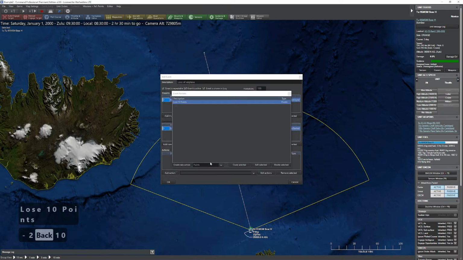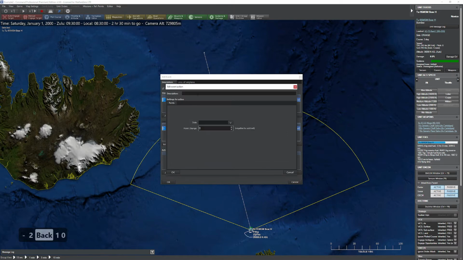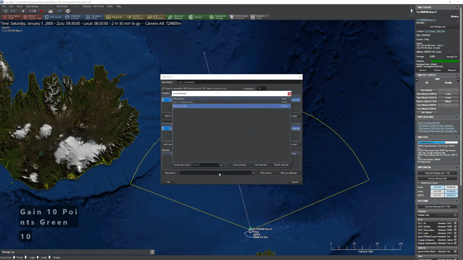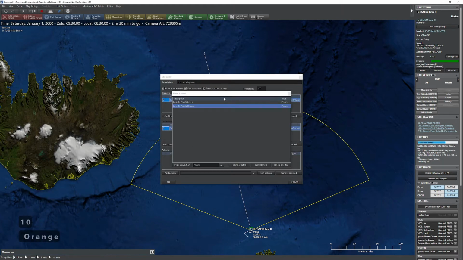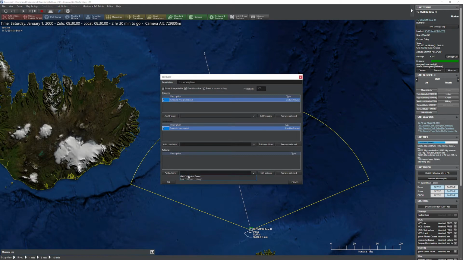I'm also going to create another one called gain 10 points. Point depends on green. We'll be a little more specific. Say green, 10 points. I'm actually going to edit this one real quickly because we should always be more specific. There we go. So now we gain 10 points for green, we lose 10 points for orange. Keep in mind, any sort of action, we can come down here and use Lua scripts as well if we want to get a little more sophisticated. So I'm going to add both of these actions because it represents what happens. Now, if we lose any airplane, we're instantly going to gain ourselves a certain number of points.